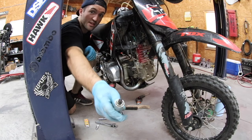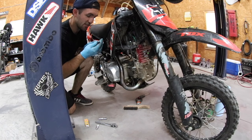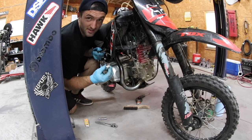Look how nasty this plug is. All black, probably running super rich. Jet was probably stuck open, and it is a C7 HSA, which is cool. I think most of these motors run the exact same plug.